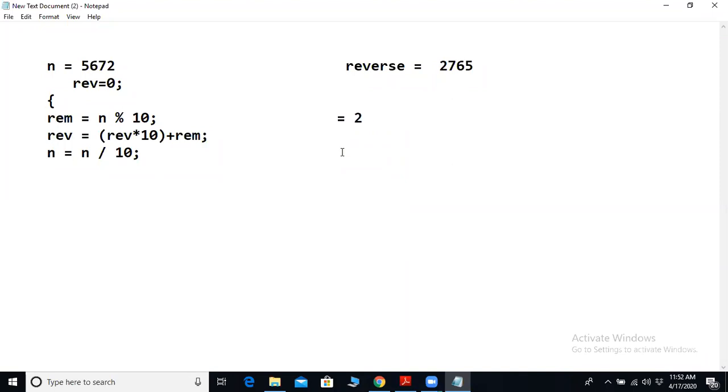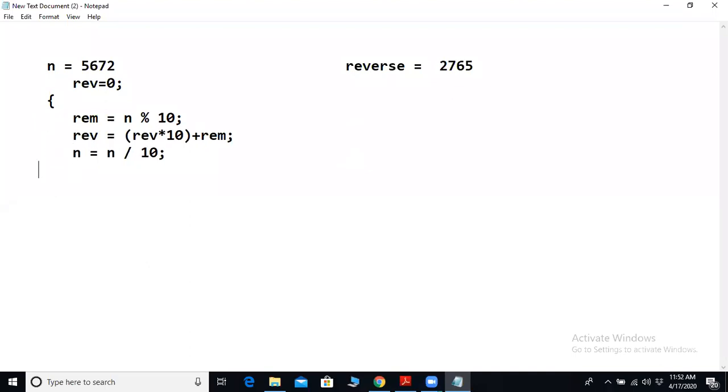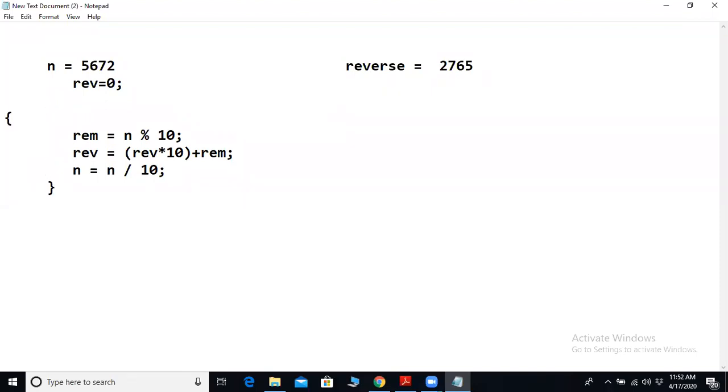Okay, we'll solve this with a while later. Right? So I have made this as one block.